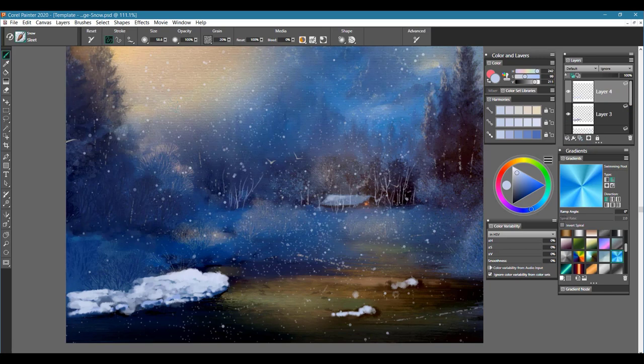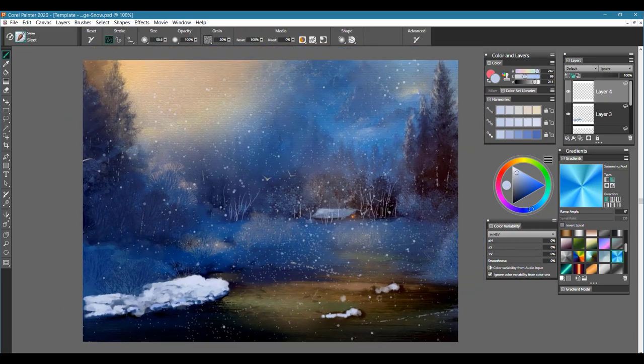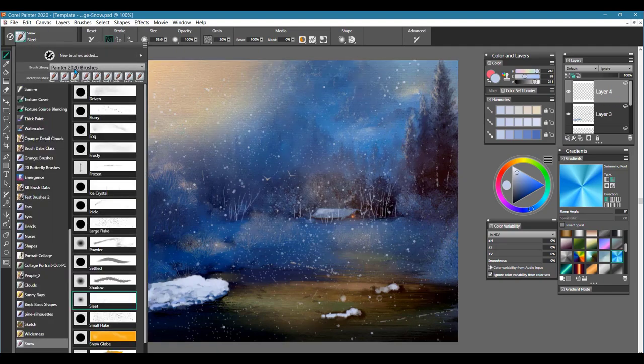The next brush is called Sleet, and this one I am going to do on a new layer here. And I usually will, let me minimize this a bit here. I usually start up at the top and just do really strong, quick brush strokes. And this is Sleet. And again, if I feel that it's a little too strong, I just want the effect of maybe sleet coming down. Definitely use your opacity slider to bring that effect down a little bit.